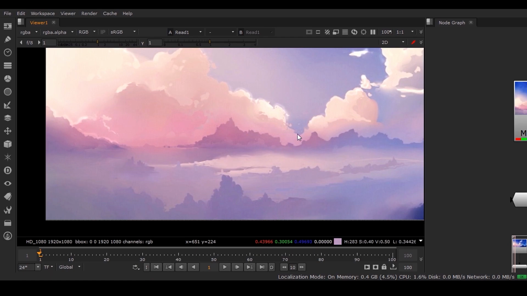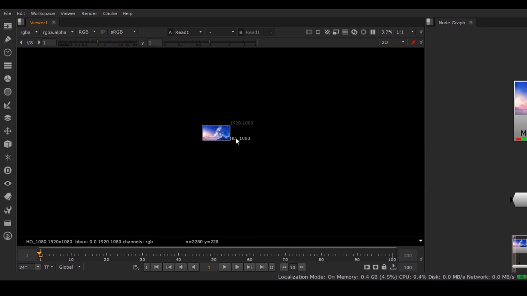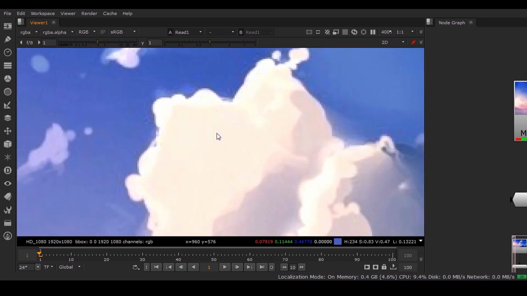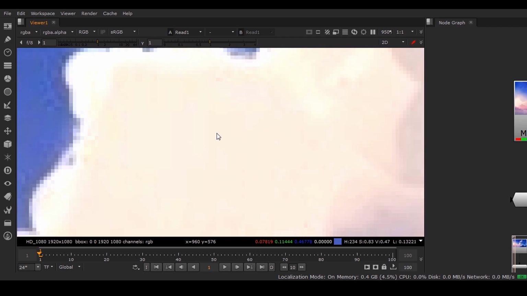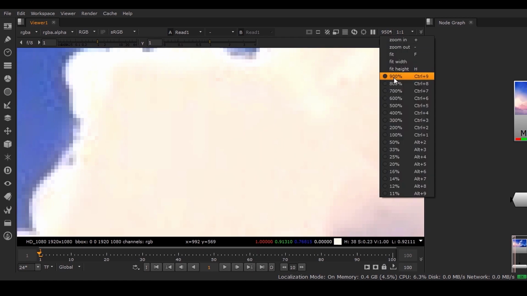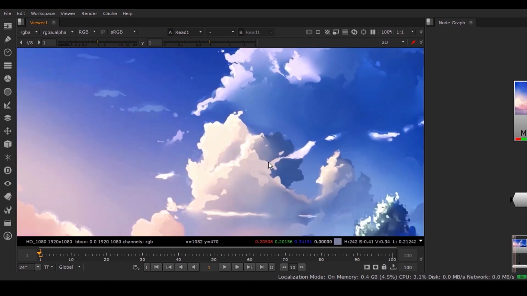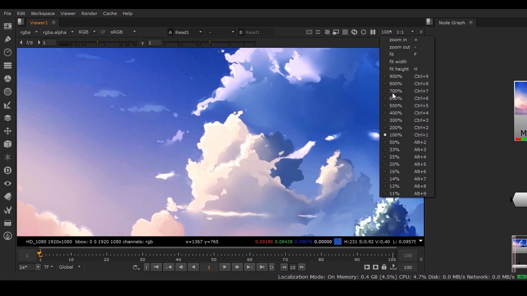That means, if you are in zoom out state or if you are in zoom in state, that doesn't matter at all. Your image is going to be rendered in 100% always. So this one you need to understand: always check each and every render in 100% because that is what is going to be rendered.